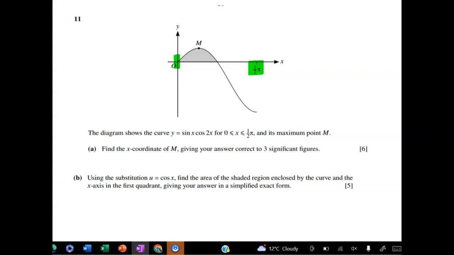There's a curve which is y equals sin x cos of 2x, and its maximum point is M. So you can kind of guess the question before you even read it. We have to figure out the x-coordinate of point M, and we have to give our answer to three significant figures. So not an exact value thing for that. That's worth six marks. I reckon that's actually reasonably easy six marks if your trig equations are good.